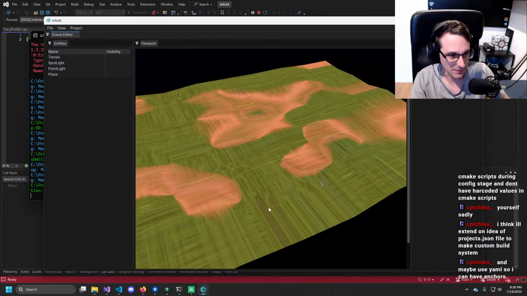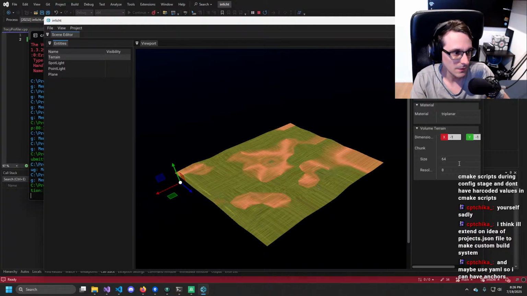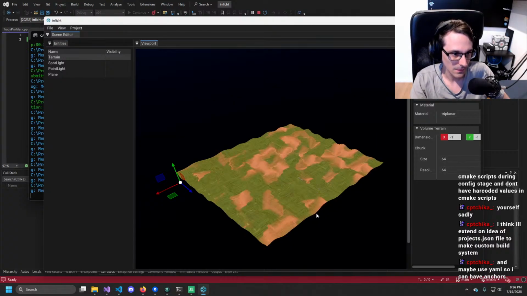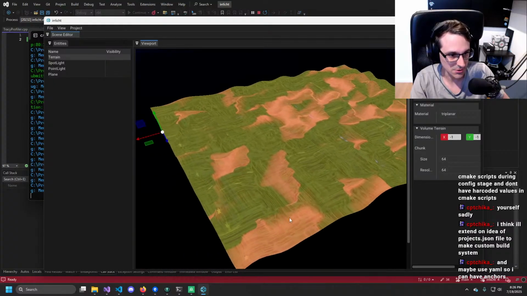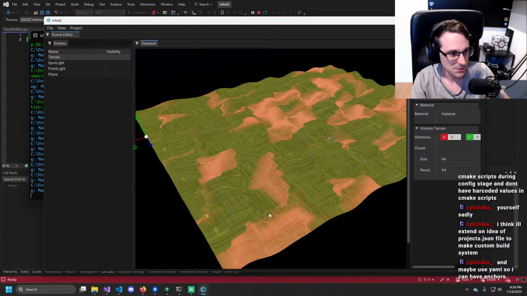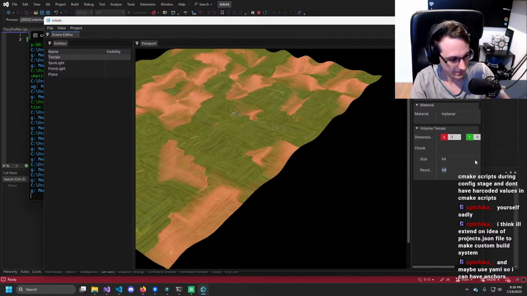I mean, it doesn't look better in terms of the mesh, but okay, yeah, that looks reasonable-ish. I mean, it's still busted, don't get me wrong.